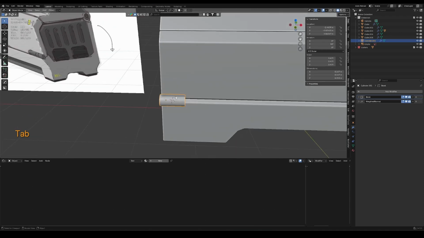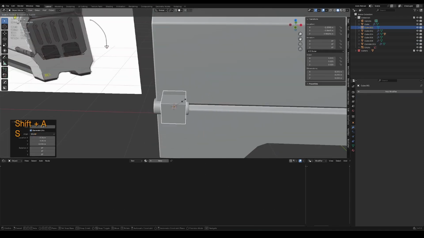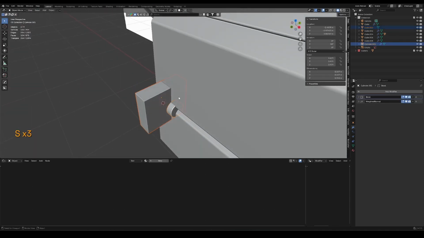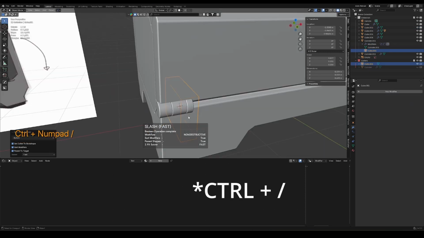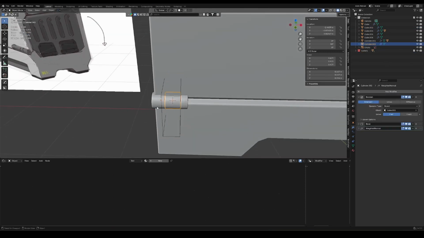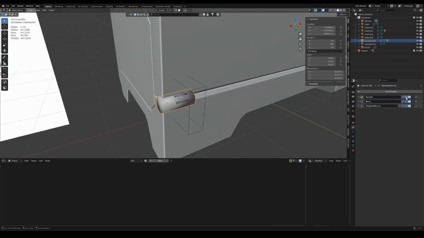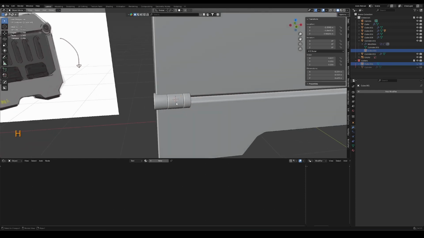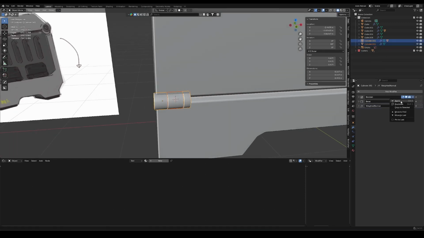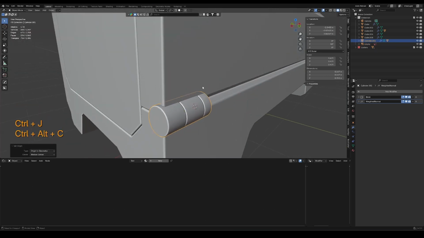Now I've indicated some cut lines here. I could easily achieve that by just bringing in a cube with the bool tool, just go shift slash. And because those modifiers are set up, if I turn these off, it's really flat, but on, it's like that. If I just hide that, and if I alt click on apply the boolean, that's another way to apply the boolean to both at the same time. And then I can just merge those again or recenter origin to geometry.